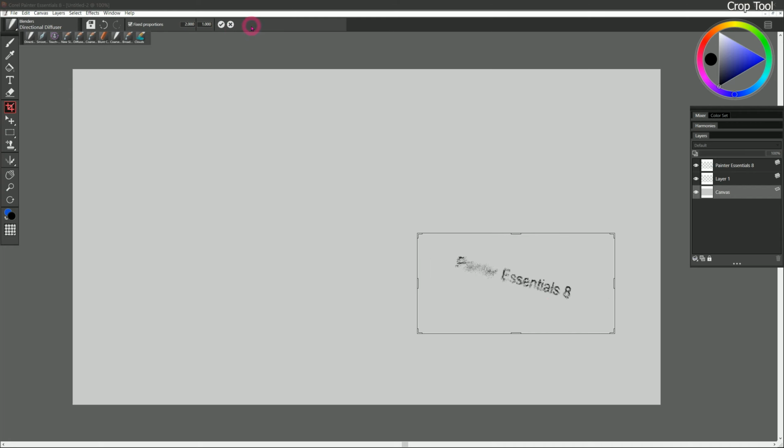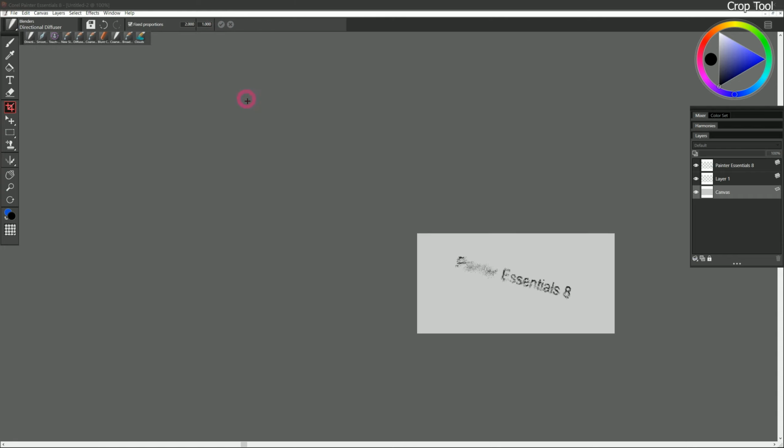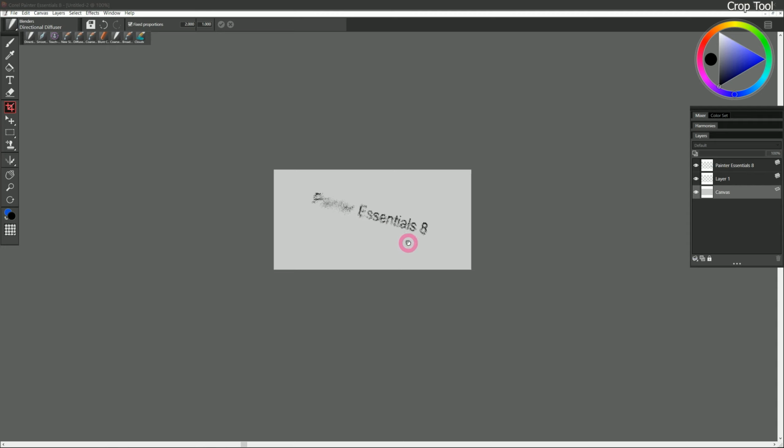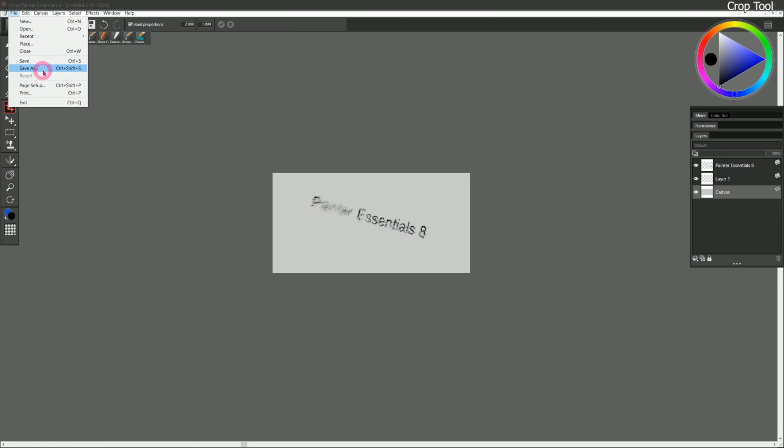Now this is an arbitrary crop, so you're not choosing a specific pixel or inch size here. But to apply this, you click on the check to commit. Now my canvas is cropped, and it's this new size should I choose to save it. If you're cropping like this, you may want to go ahead and choose Save As, that way you're saving a copy, unless of course you want to discard that cropped information.